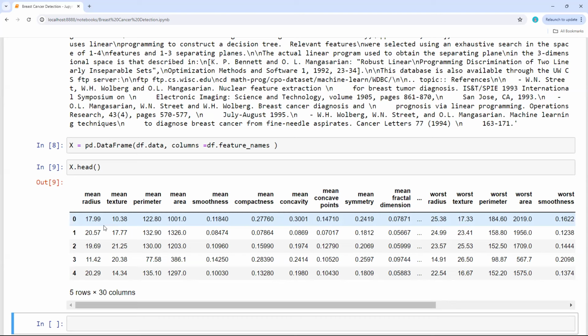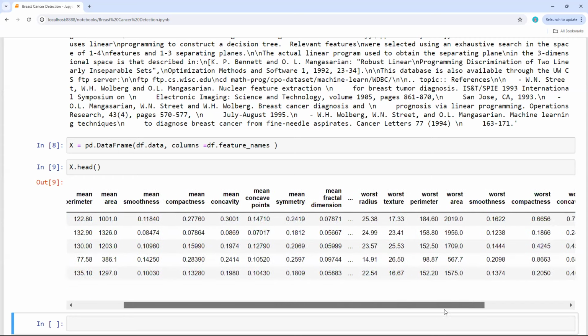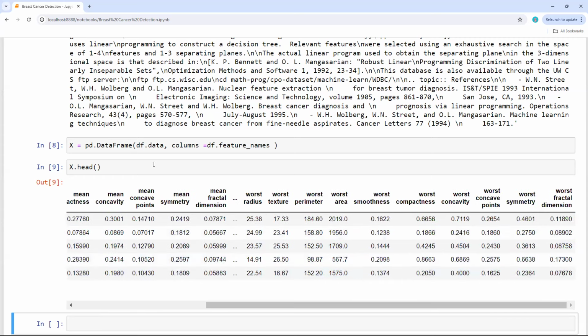So these are all the features: mean area, mean smoothness, mean compactness. We have a lot of input features.